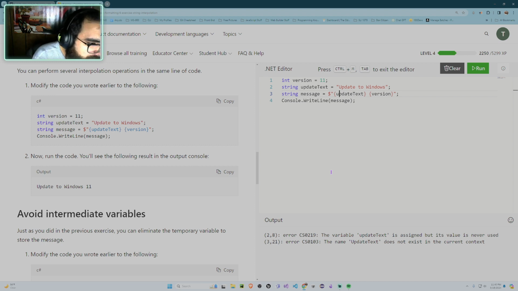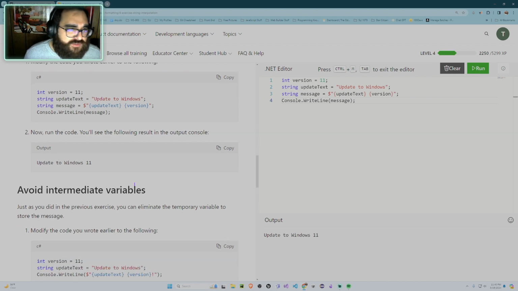C++ devs avoid it by putting the constant on the left side, if 10 equals a. This way, if you forget an equals, instead of always being a true condition and assigning by mistake the property, it would instead fail to compile, which is safer. Okay. You'd want it to fail the compilation before it messes up anything. Gotcha. Console alright. Message, update to Windows 11. So when we run this now, update to Windows 11 should appear.